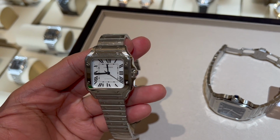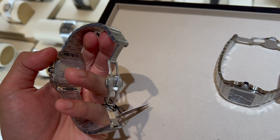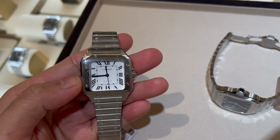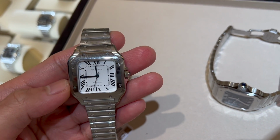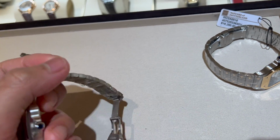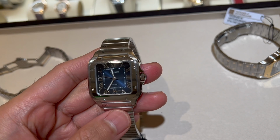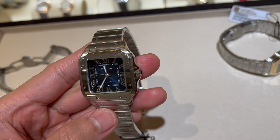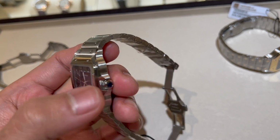So on hand, it does seem minute, and what I love about this is how the design is fighting between being a dress watch and a casual watch. It's slim, it has no lume, it's polished, and it has a stone on the crown. And my favorite part, the unevenly screwed screws on the bezel and bracelet. I think that is the main design that makes this considerable as a casual watch. And I also love the bracelet. It's like a railway track, which I find unique and interesting.